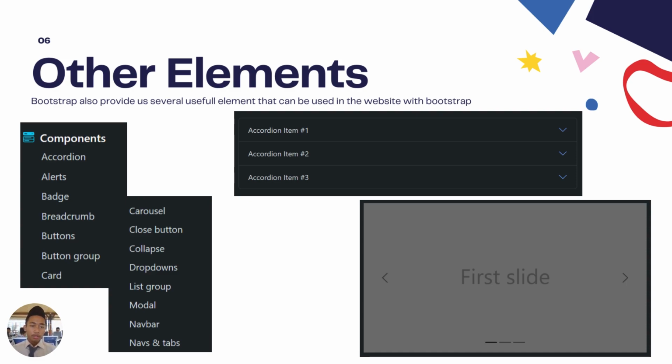And also several other things, like button, badge, breadcrumb, card, and many more. But if you want to add these elements to your website, you have to include the CSS link and also the JavaScript link in your website, otherwise it will not work.